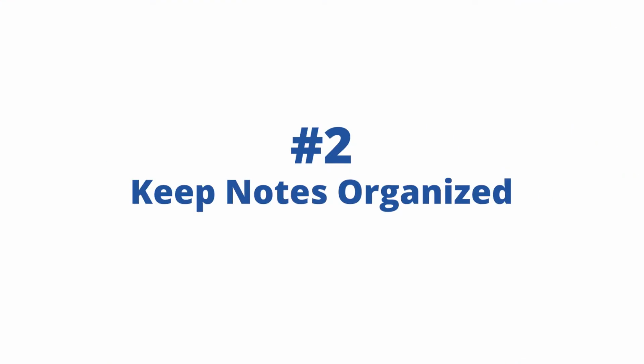Really good at keeping notes, and also, I already mentioned this, the second part really, which was that it was really good in terms of keeping notes organized, because instead of having a ton of paper all over the place, I could have it all in my tablet. Nowadays you can sync it all through the cloud, whether that's iCloud, Dropbox, or another platform as well.